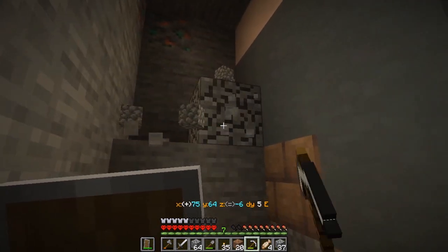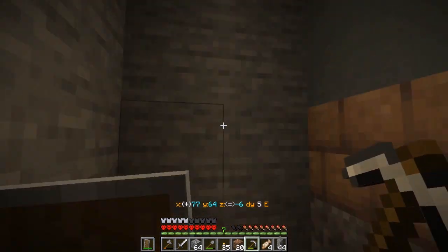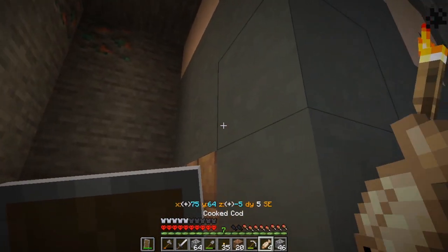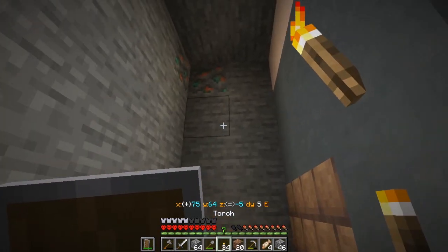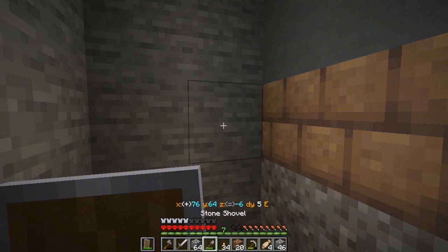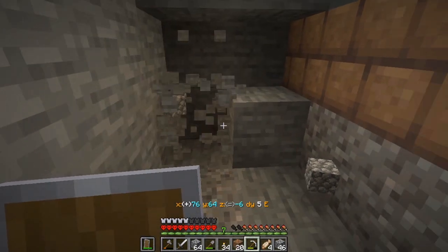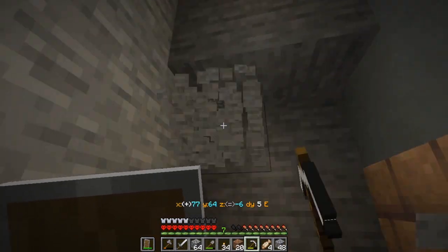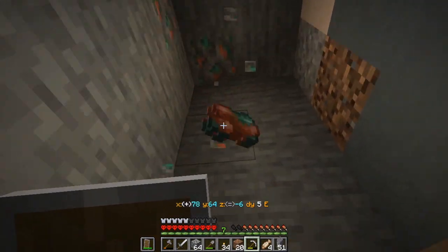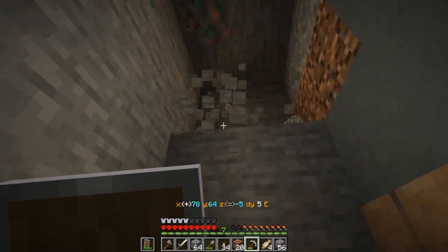We've got... Oh, that's copper, I think. I was thinking for a moment, was that suspicious gravel or no? I think that's copper. Yeah, that's definitely copper. Alright, so we will continue on in there. I gotta make sure I do this without sending us to the outdoors, because I do have to be concerned about things like zombies and creepers and other things like that.